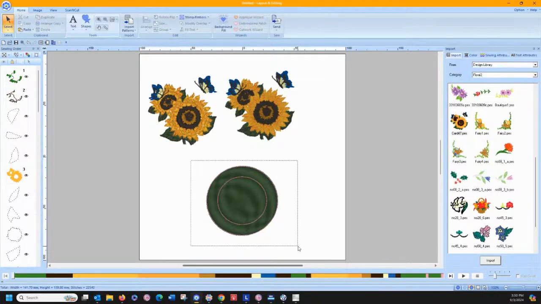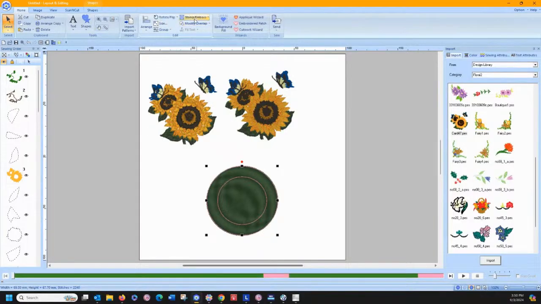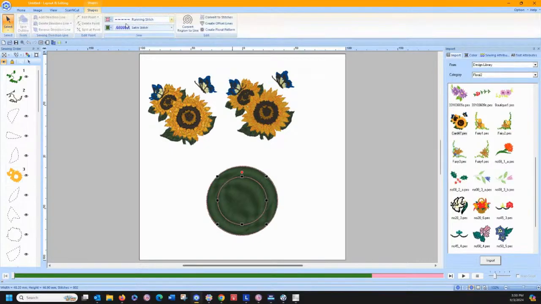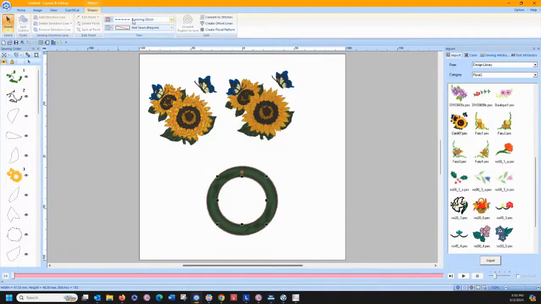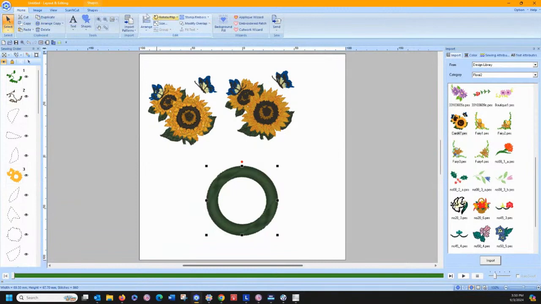Now, if I set a hole, and then turn off the stitching for the center circle, and we'll turn off the outline on both sides.